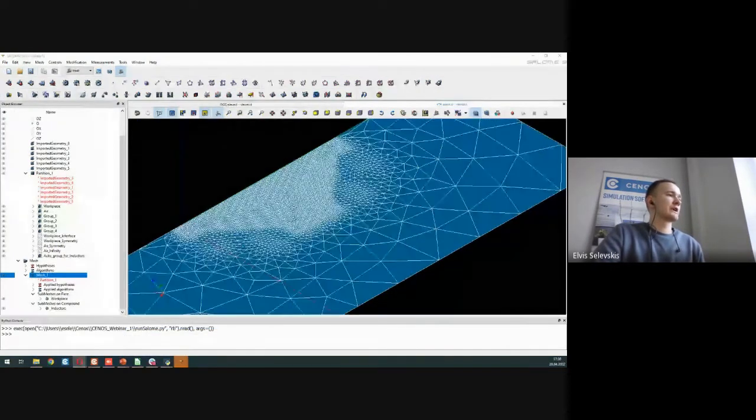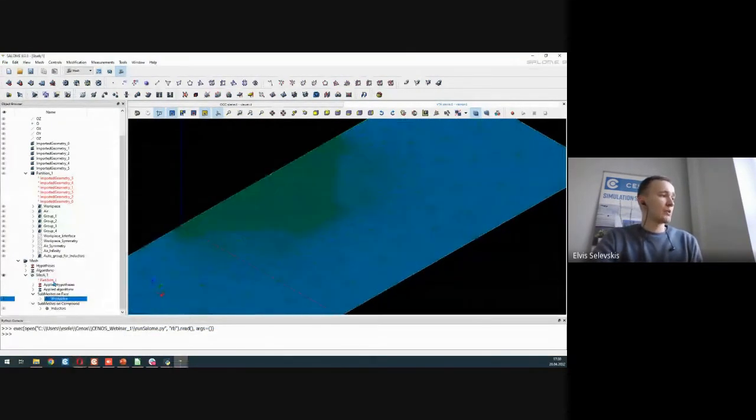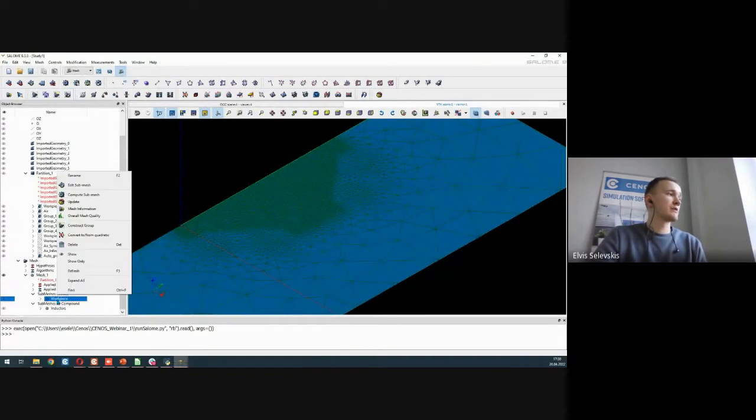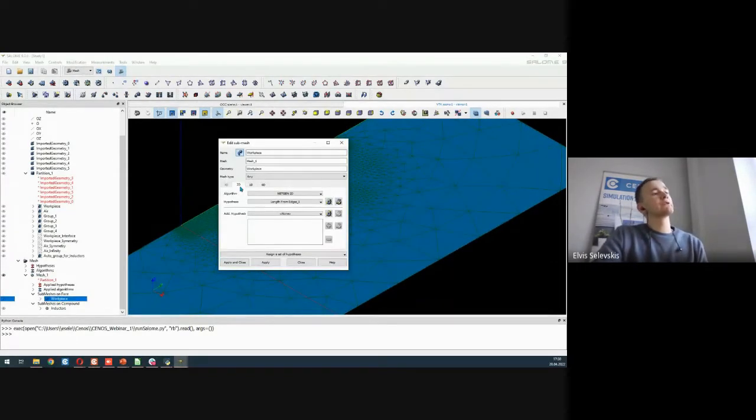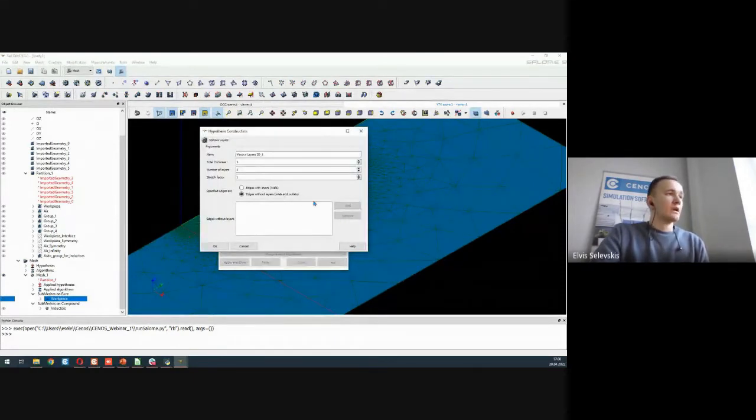Yeah, so to create the viscous layers, we need to go to the workpiece, right click, edit the submesh. And here in the 2D section where we have add hypothesis, we need to click on the gear icon and click on the viscous layers 2D. Here you can see three values which we have to assign. The total thickness, which as I said depends on your frequency and the material you're running. Number of layers, so that's how many of these viscous layers we'll have.